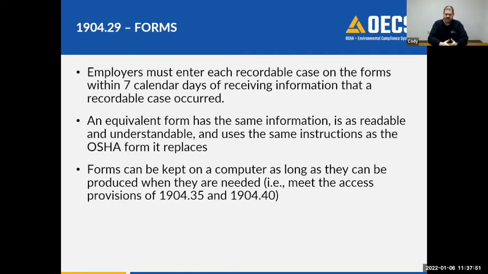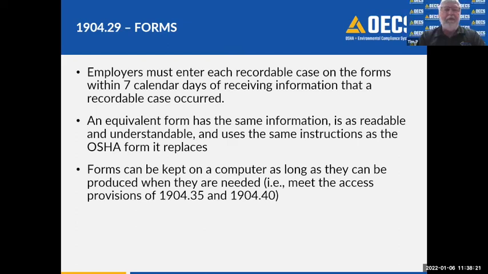And also, like I said, you don't have to use their forms, although they do have PDF fillable forms and different things like that. I've seen people keep them in a lot of different formats. You can keep them electronically, but you need to make sure that your access to those meets the provisions in 1904.35 and 40, making sure that if somebody requests it, you can produce it in the time frame allotted there, and they have access to it.